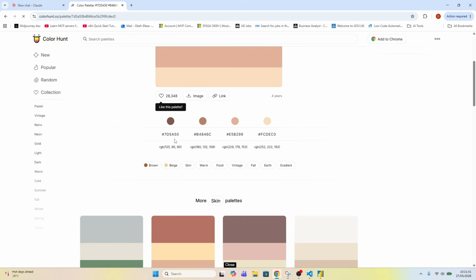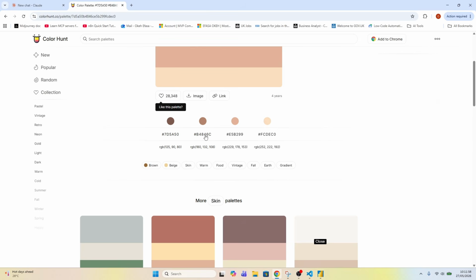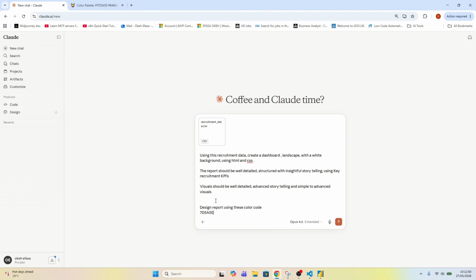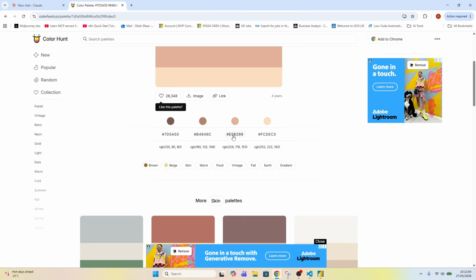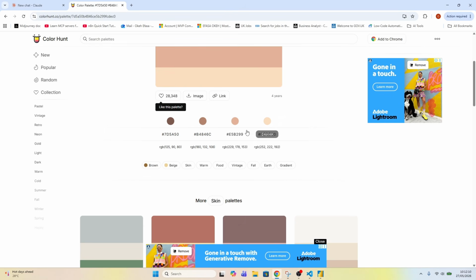So I'm going to copy this color code. I'll say design report using these color codes. I'm going to copy this also. I'm going to copy this. And finally copy this.